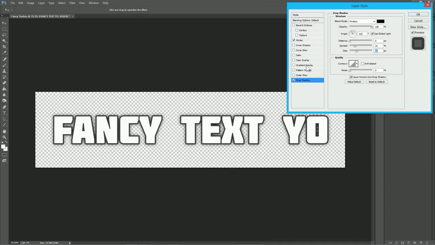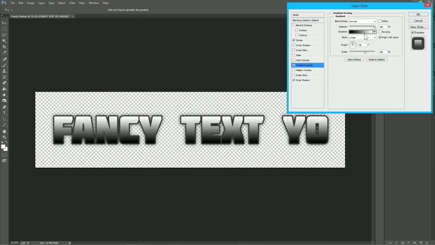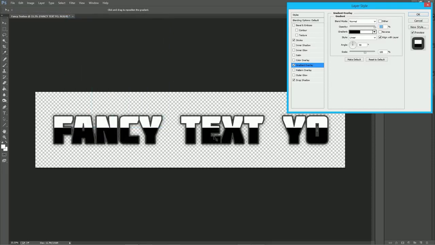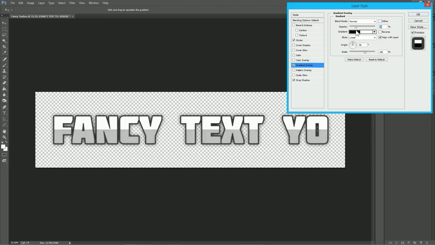Anyways, now for the signature piece de resistance, whatever you want to call it. I like to grab my gradient, and push these two together and create that sharp line gradient right here. You can click and drag it and position it wherever you want. I usually go about center. And then I lower the opacity until it looks nice and fancy. So 50 actually works good. You want to make it darker than you actually want it to be.